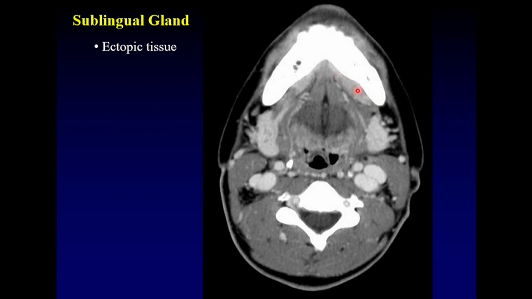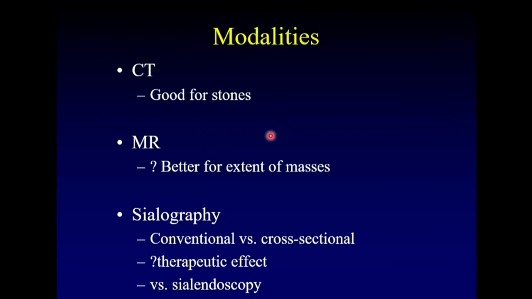The sublingual gland lives in the floor of mouth, and it runs along the lingual surface of the mandible. One thing that I want to emphasize about the sublingual gland in this location is that there is often a small amount of ectopic salivary tissue along a line between the submandibular gland and the sublingual gland. And if you draw a line along there, you will see small amounts of ectopic salivary tissue, and all of that is normal. It's a normal variant to find anywhere along that line. This can be confusing. It can look like a mass. It is enhancing. But if you look carefully, it will have the same characteristics as the glands themselves, and that will help you identify this ectopic salivary tissue.